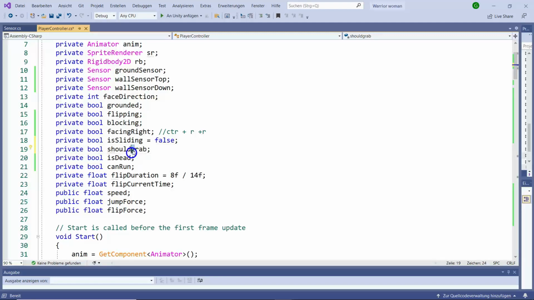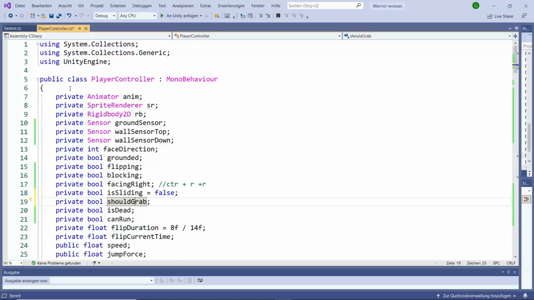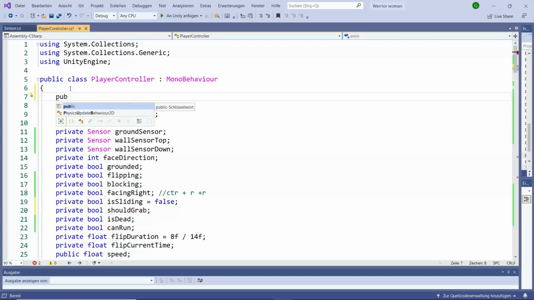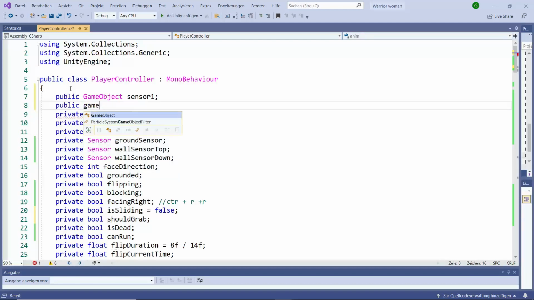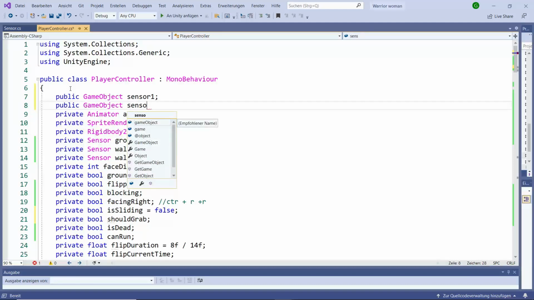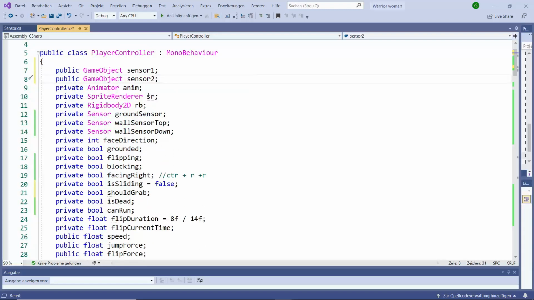If our player should grab the wall, then at the top we also need public game object sensor 1 and public game object sensor 2, because when we want to climb up or we want to let fall down, we need to disable our two sensors, because if we don't, then we are going immediately to another gap. That's why we need to disable them.